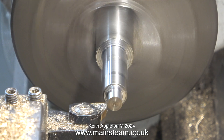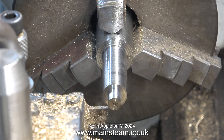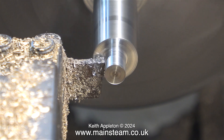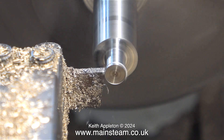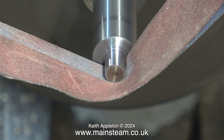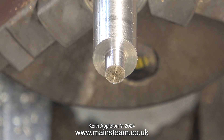The next step is to reduce the end to quarter of an inch and thread it 1/4 by 40 threads per inch. I do not want this to be undersized, so frequent checks with the micrometer are necessary. I'm allowing for the fact that the metal is hot, and here I'm using a parting tool to make sure I have a perfect square edge. This is the finishing cut — it's a little oversize and I reduce it with some emery cloth, keeping my hands well clear of the chuck. With the heat the metal is bigger than it should be, so I'm making sure that the micrometer is a tight fit on it.